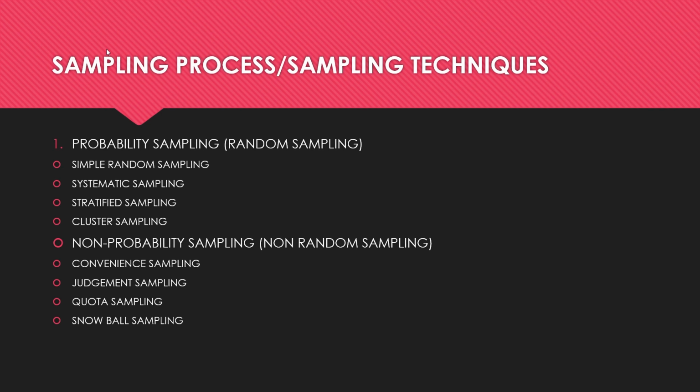Using a random number table, we can select random samples in an easy manner. Several standard tables of random numbers are available, such as Tippett's random number tables, Fisher and Yates tables, C.R. Rao's tables, Kendall and B.B. Smith tables, etc. You have to know these names because sometimes it might be asked as a 2 marks question.